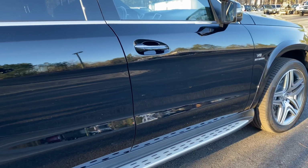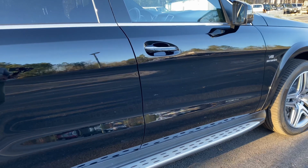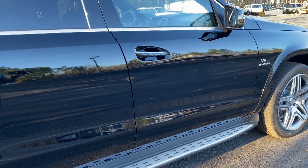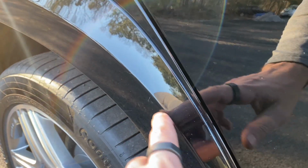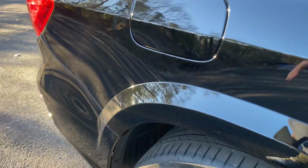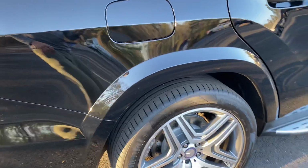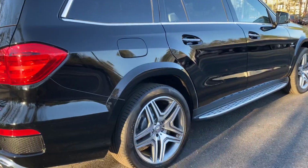Now, as nice as this truck is, and it is absolutely beautiful, it is not a brand new truck. It's a nearly 6-7 year old truck. We're shooting this in 4K. You see there's no damage, but you have to expect some very minor blemishes in certain areas. Maybe some tiny little rock chips or something like that. So we're not claiming this to be an out of the factory truck, but it is truly beautiful.